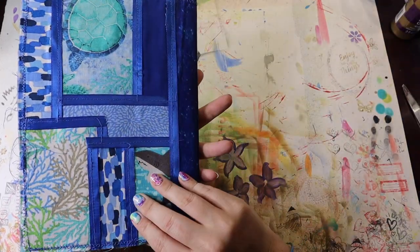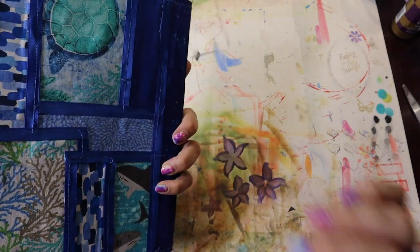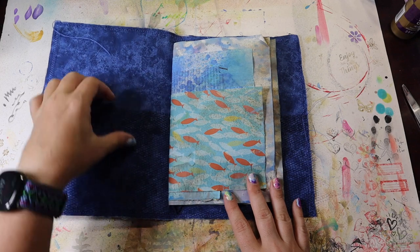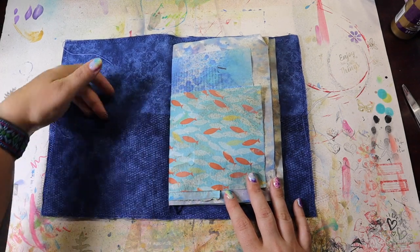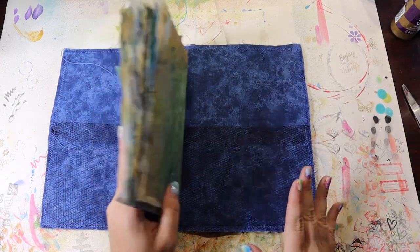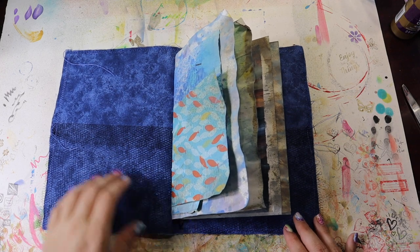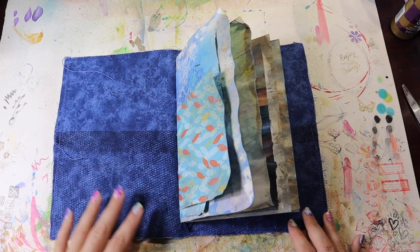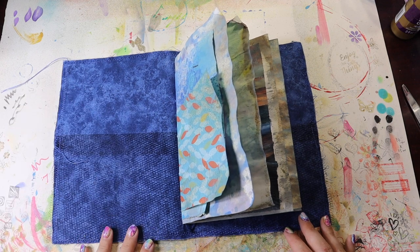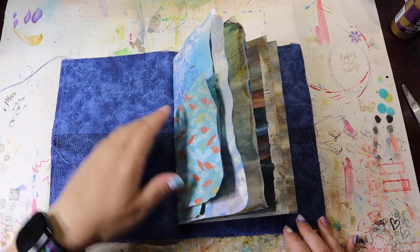That's the front and back cover. I really like them. Is that coming out? I may need to glue that down. And then inside we have the black mesh pocket on both front and back inner cover. I love it. I really am glad that I went back and pulled the signatures out for that, because I think that's going to be a lot of fun. Even just sticking some pieces of ephemera in there, or fussy cut sea creatures or something, I think that's going to be really cool.